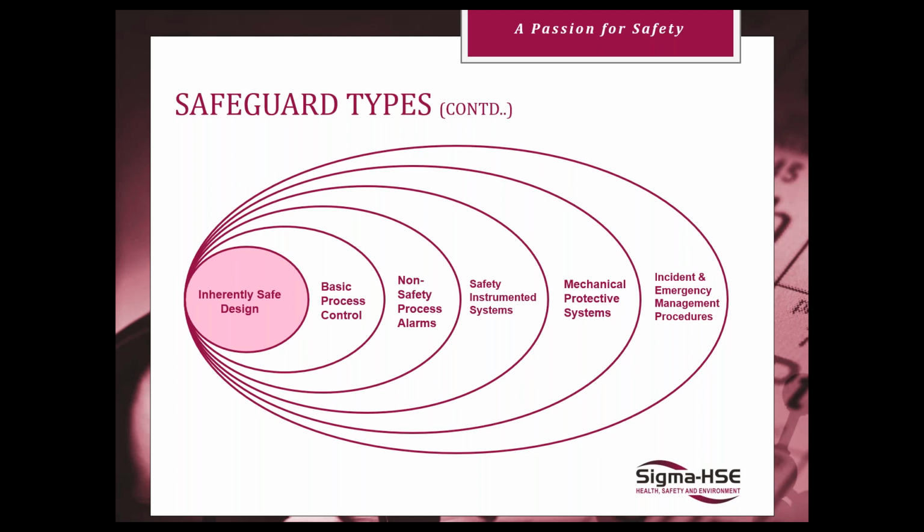It's either going to vent, shut down your process, something outside of normal controls and alerts to render your process into a safe condition. And you have mechanical protective systems. If you've got diking or bunding around an area, you've got your pressure relief valves, something that physically acts to prevent spread of a hazard. And then finally, last ditch is your incident and emergency management procedures, your evacuations, firefighting, all of your kind of last ditch, something's happened, but you're going to lower the impact of it.